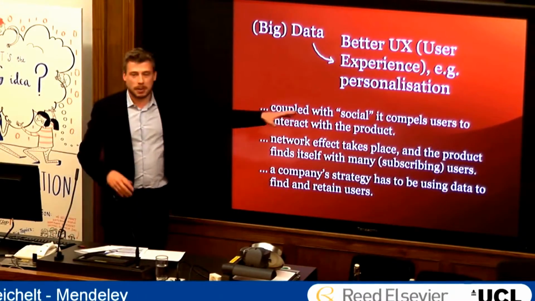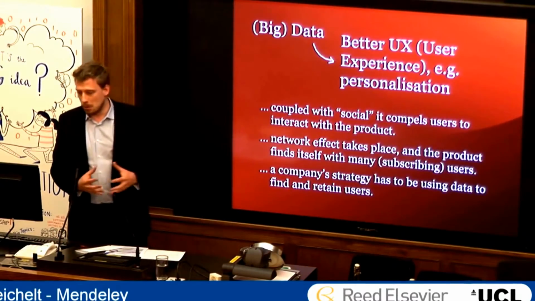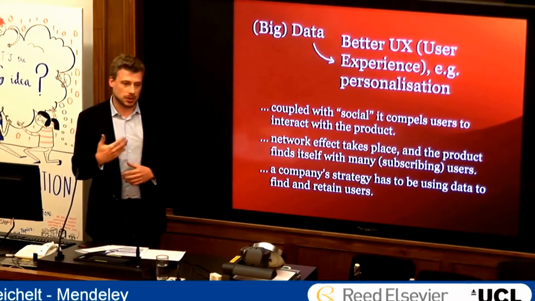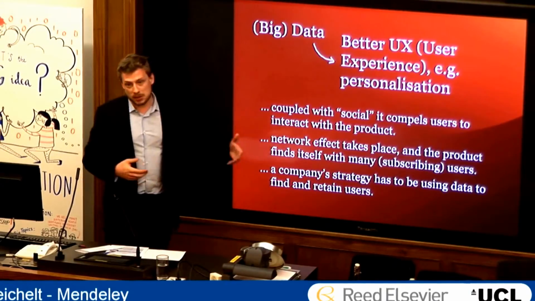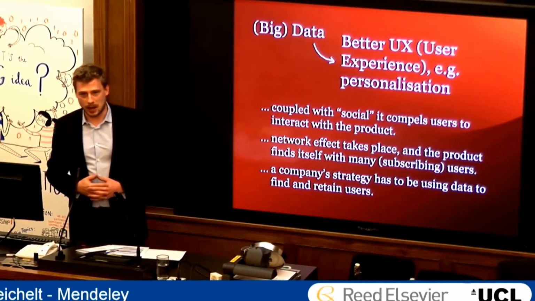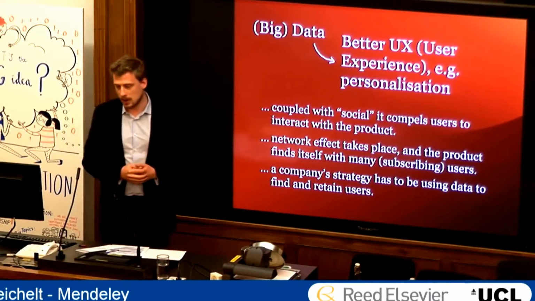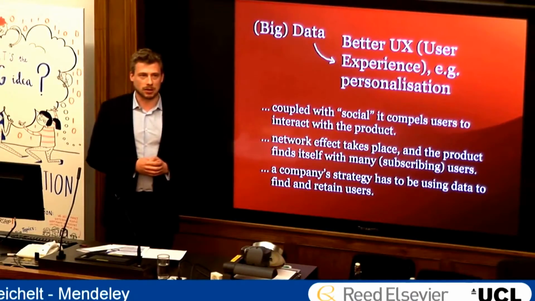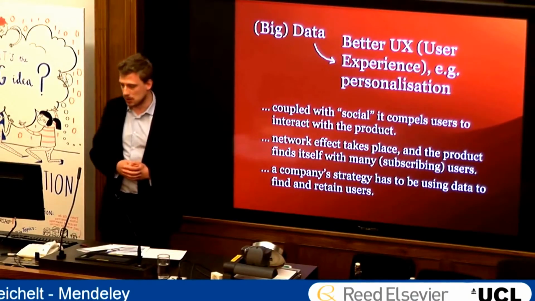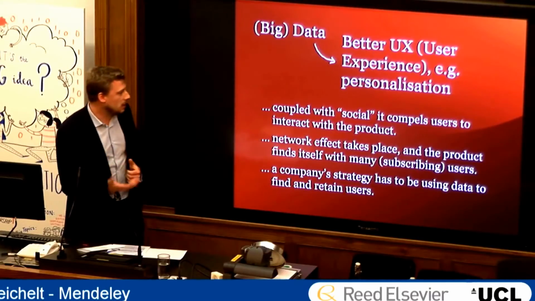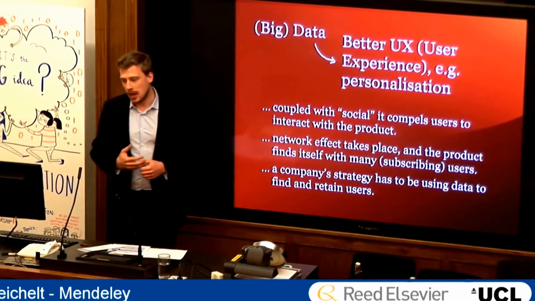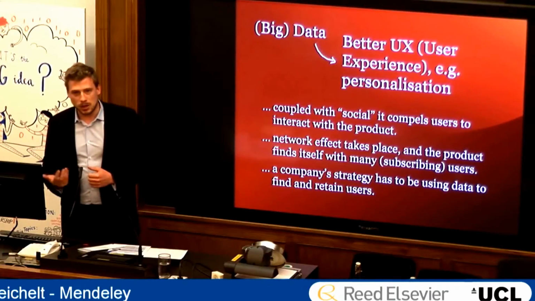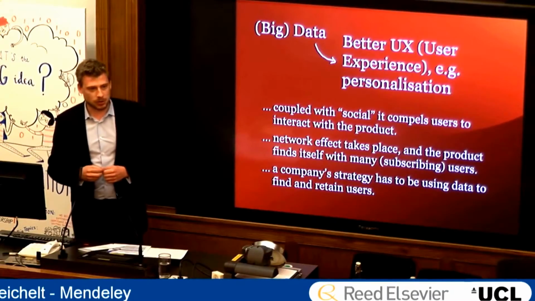Together with an aspect of social, like you have your network in Mendeley, it actually compels users to interact with your product. And that means, of course, the more people partake in your product, you achieve network effects, and eventually you will have so many users that you can convert some of them to become subscribing users. And so in effect, what I believe is that a company's strategy has to be using data to attract and retain users.